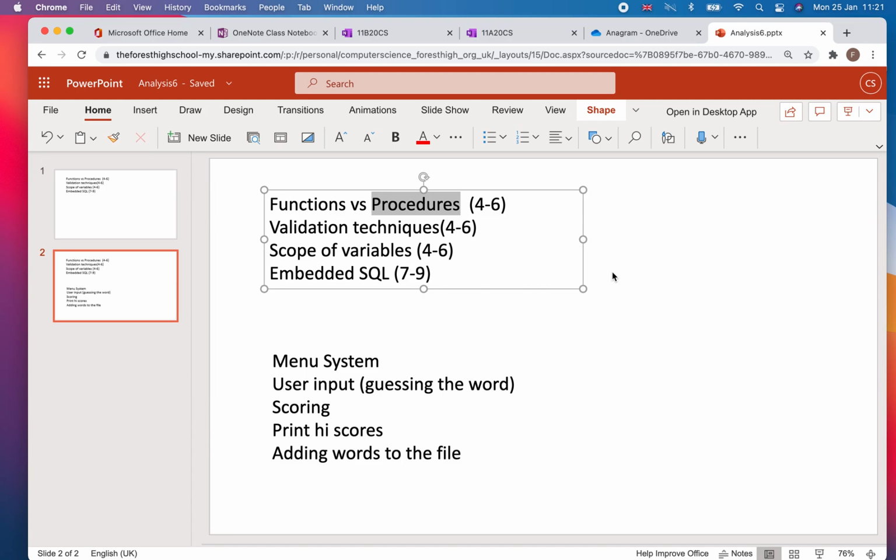That's up to you. So from now on, I'm going to be creating files. Levels 1 to 3 can happily ignore them. Levels 4 to 6 can look at functions, validation and scope, and anything beyond that, for levels 7 to 9, have some fun with it. So it's up to you. So on to the coding.